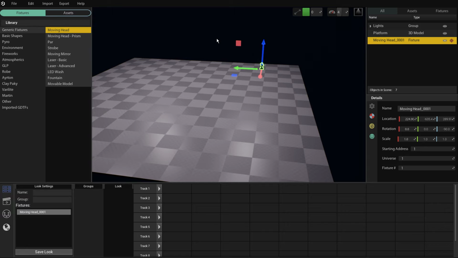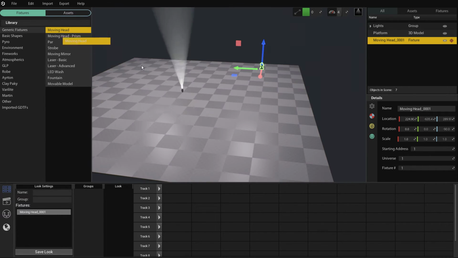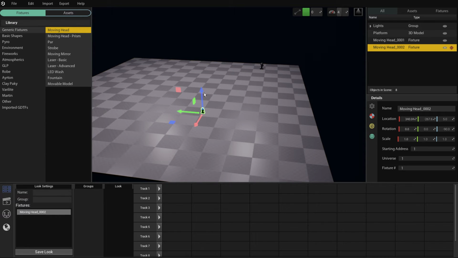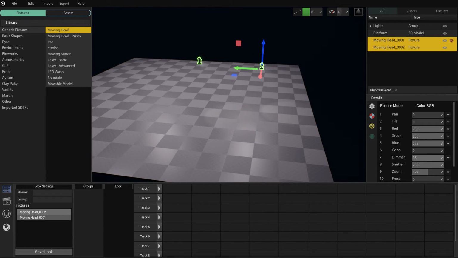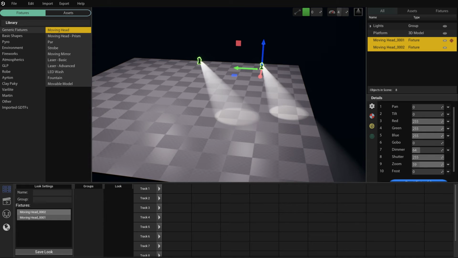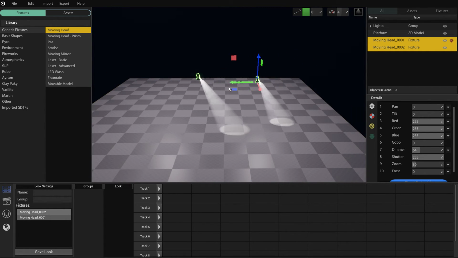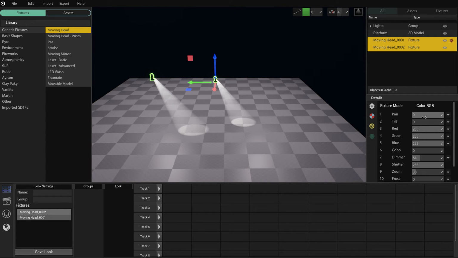And then finally, we now have channel range invert, which is one of my favorites. Let me bring in two moving heads here, and I'll show you what this does. We bring up the dimmer, and I'm going to bring my zoom down a bit. Now you see that when we move the pan, both of them move in the same way.